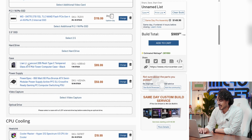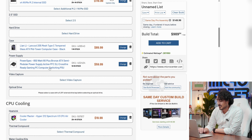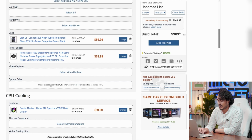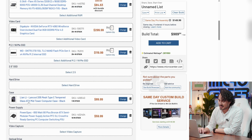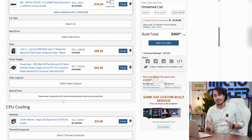I really like this LandCool, and it has the fans that I need. Frankly, I don't think I need to add any fans. I think it's going to do just fine because it's going to give you all the airflow you need for that 4060. That 212 is going to run ice cold. That 7600 with that 212, it's a single tower cooler. It's going to run ice cold. And you have RGB on the fan that's on the cooler, and you have the RGB that's on the fans on the case. So this is a really nice, lean gaming build.